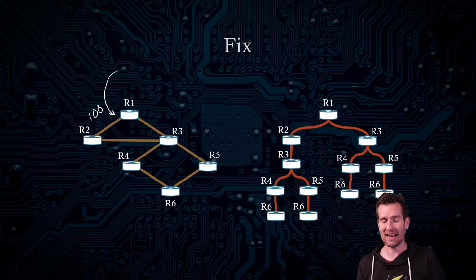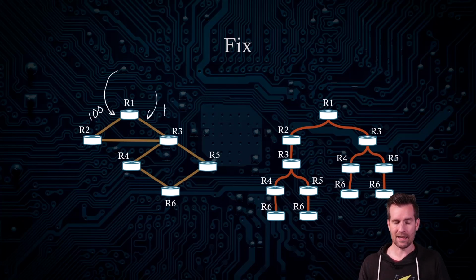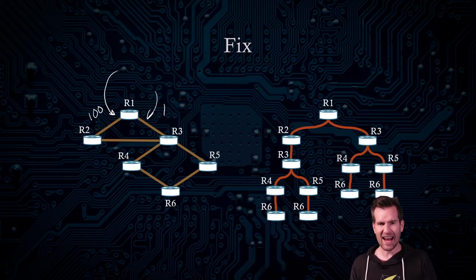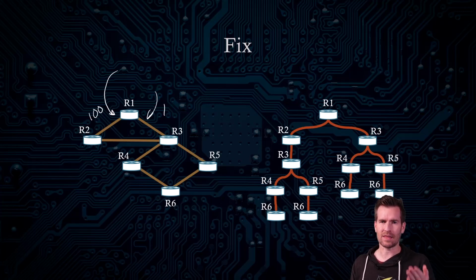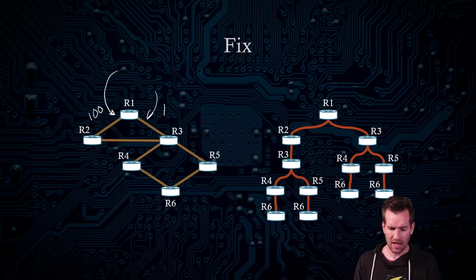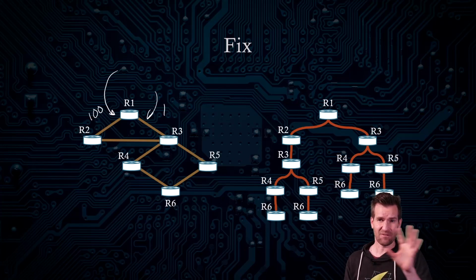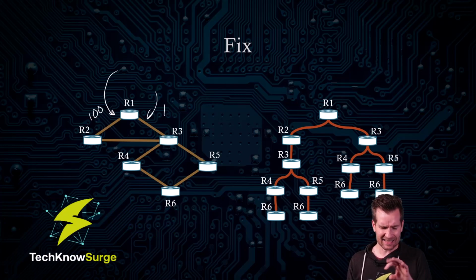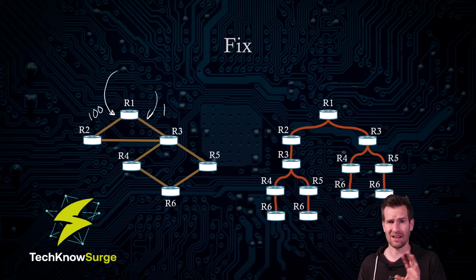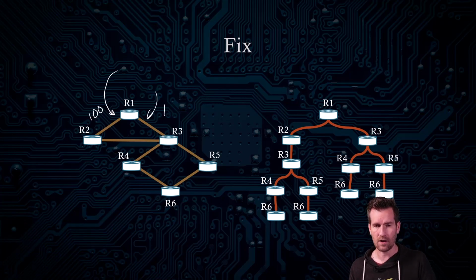And anything that is a 100 megabit connection, I could set to be a 1 megabit per connection. When I'm setting the bandwidth on here, it is just used for the calculation of OSPF, so it's not actually affecting the bandwidth. I'm not metering down how much bandwidth those connections have. The problem I have with this is it's a lot of figuring out, and I have to make sure it's done on every interface, and it's just kind of sticky to me. I don't know that it's really a great route to go.